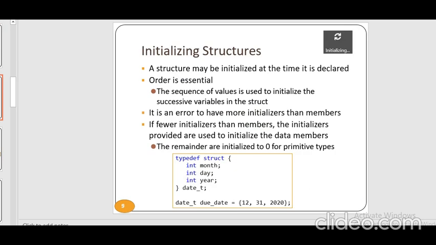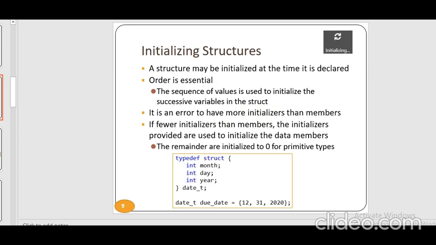The use of structure in C: a structure can be used to define a custom data type that can be used to create complex data types such as dates, time, complex numbers, etc., which are not present in the language. It can also be used in data organization, where a large amount of data can be stored in different fields. Structures are used to create data structures such as trees, linked lists, etc. They can also be used for returning multiple values from a function.